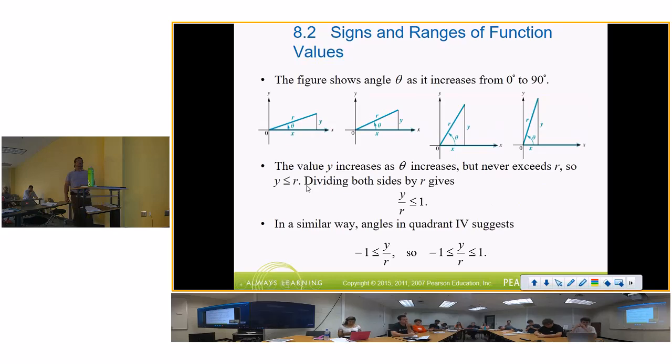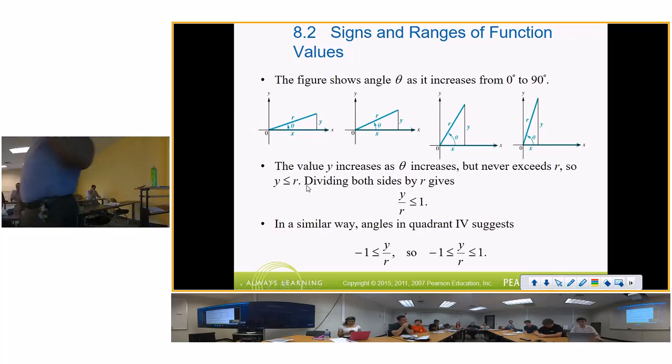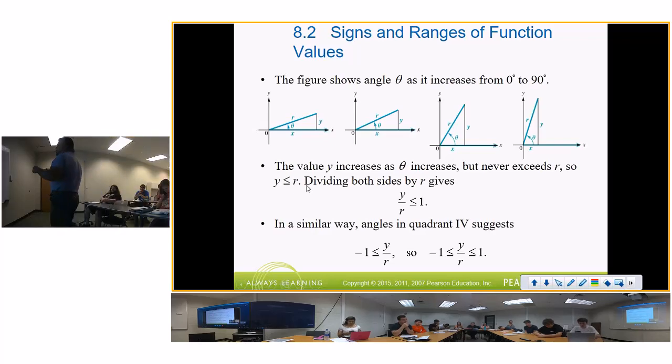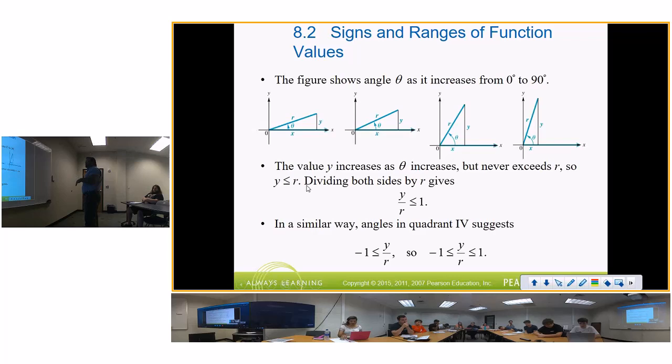And here we're fixing to get into the special angles, hopefully. If you'll notice, I think what they're talking about here is basically what's going to happen to your hypotenuse when your angle increases, what's going to happen to your opposite, and I'm not going to go over that because that kind of confuses people. But as you can see, as your angle increases in the first quadrant, your y is going to what? Increase, which means your x is going to decrease. Hopefully you can see with those 4 pictures right there that as your y increases, your x is going to decrease. But your hypotenuse is always going to be your longest what?